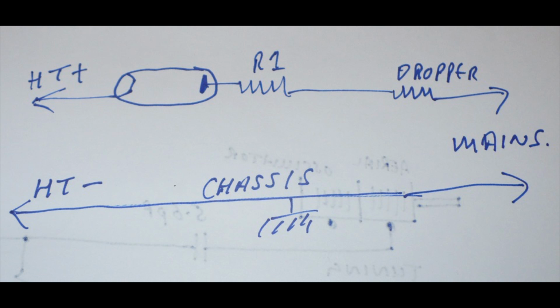This is basically how the radio was. Neutral to chassis, so that's your live chassis. Mains into the dropper, live mains into the dropper, then through R1. R1 is the surge limiting resistor I've been talking about. That goes to the anode of the valve. This is the original circuit, don't forget. And then out of the cathode is HT positive to smoothing, etc. So that's the original, that's how it was.